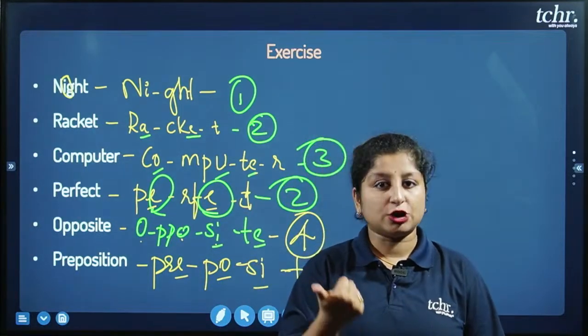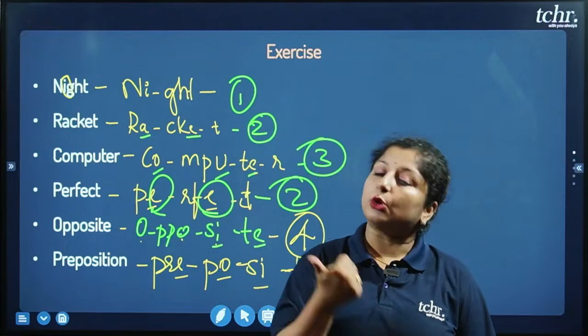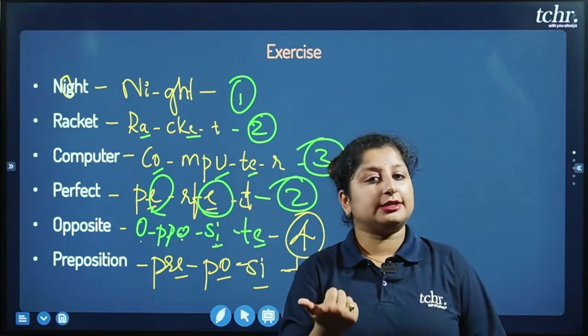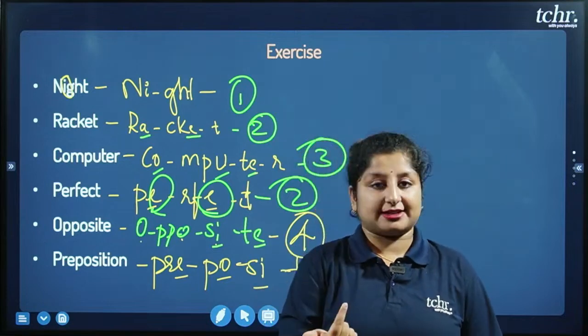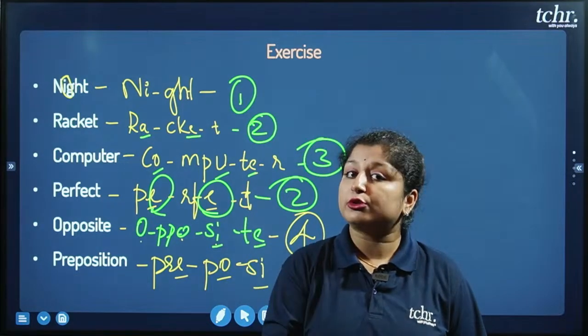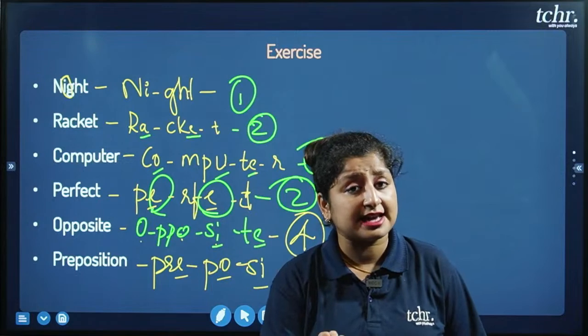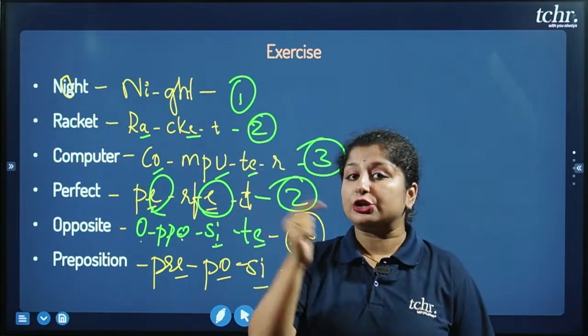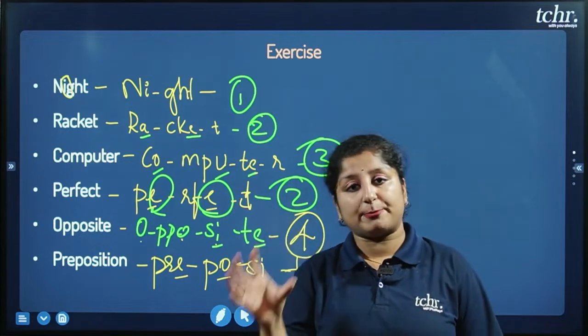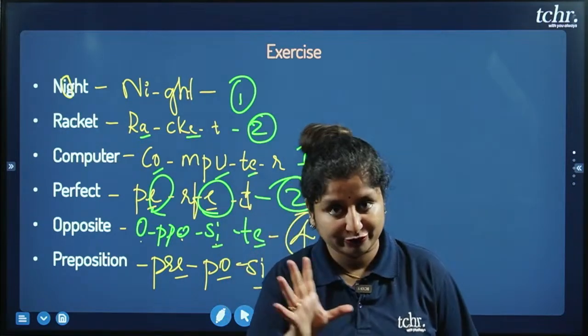So in today's class, what all did we cover? We started off with homophones. We learned what homophones was. We even looked at a list of homophones, and then we solved the exercise. How will the homophones questions be asked in your exam? You will get a fill in the blank, and then you will get a pair of homophones. You'll have to choose which is the appropriate homophone word that has to fit in.